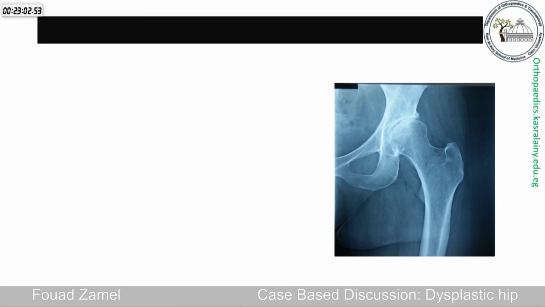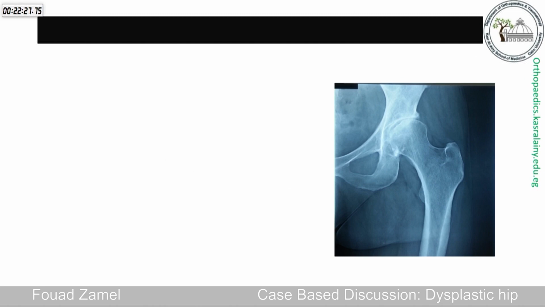Total hip, right? احنا دلوقتي في كورس بتاع total hip replacements, ف we want to do a total hip replacement. Do you expect any difficulties in doing this hip? There's a bit of a shallow acetabulum. Does this mean that you will have a problem when you do this hip? You might find some difficulties in implanting your cup? Do you need a CT for that? Okay. Right, so you want the depth to be stable.